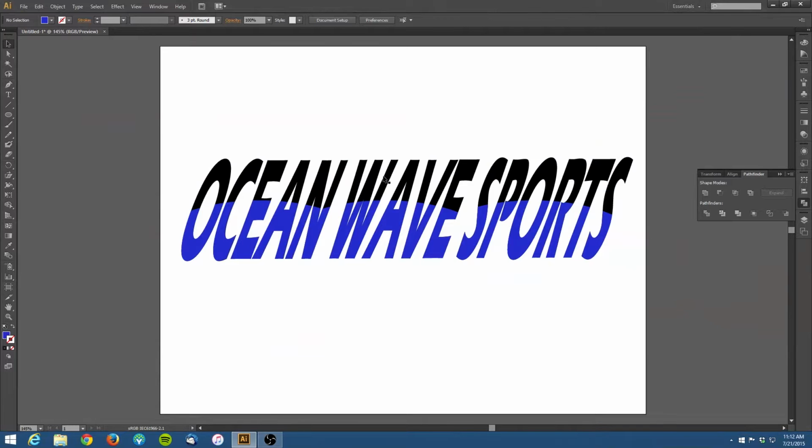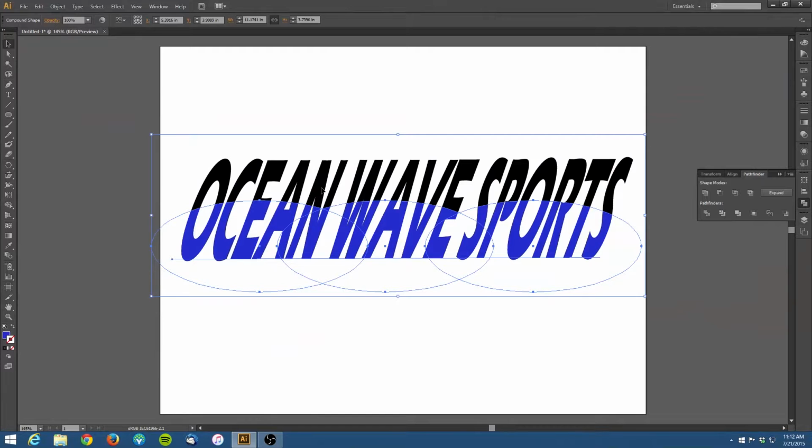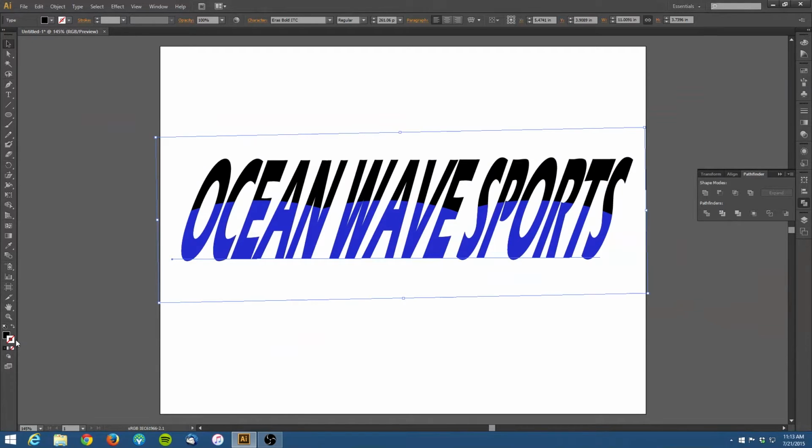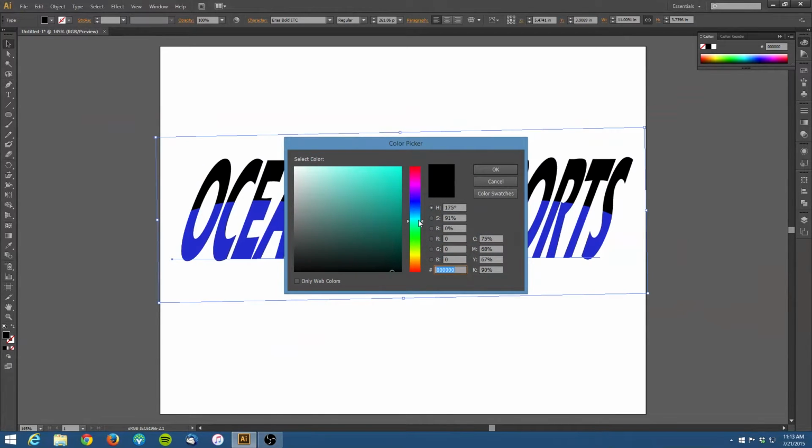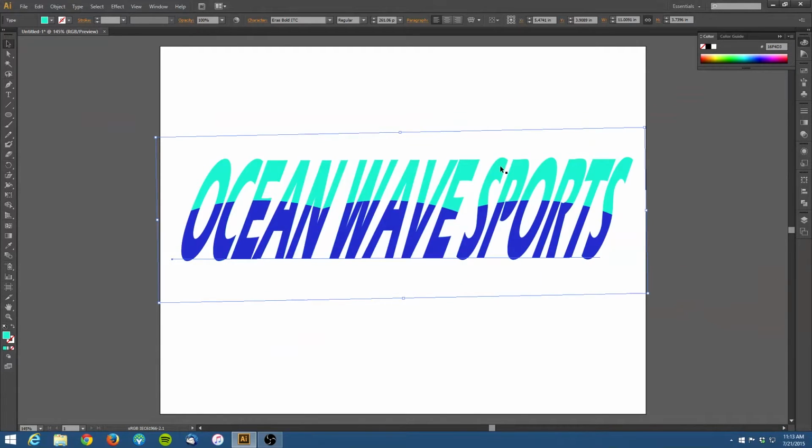Now, the thing is, let's just change that black here. If you click on it, you're going to get the first object. If you hold Control and click again until you look at your color swatch here, see it's black. That's the one I want. Now I can double click on that, and let's change it to a more ocean-like color. Let's go something here. There we go.